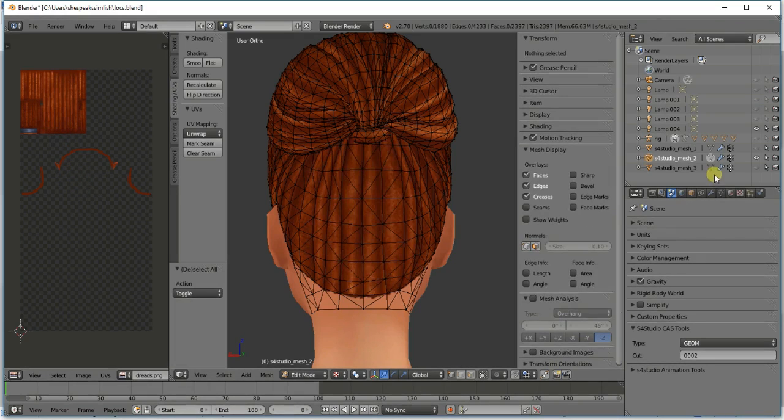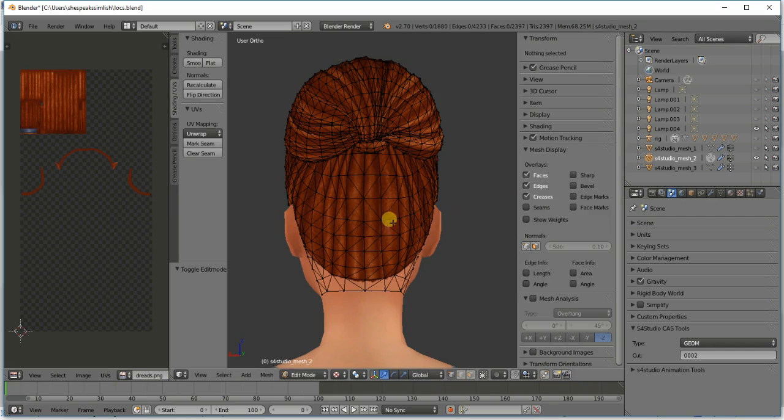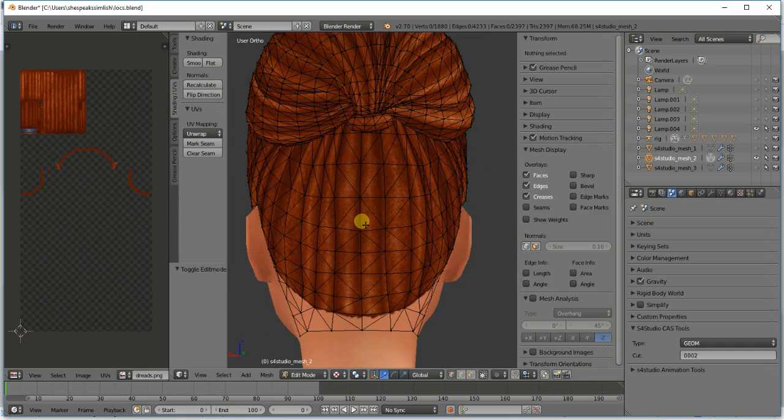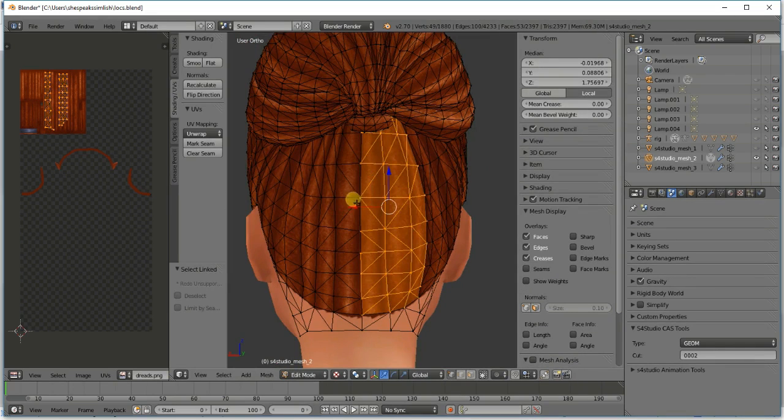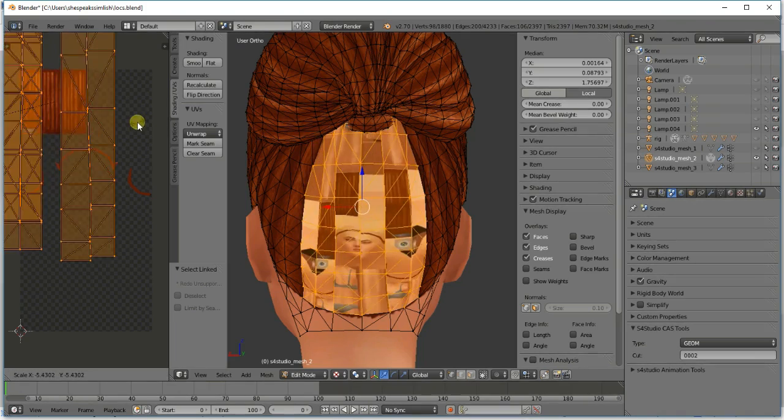What I did here was to scale it so that it wouldn't be just a huge blob of space there. So what I did was L to select them all, and then while it's all selected, press S to scale.